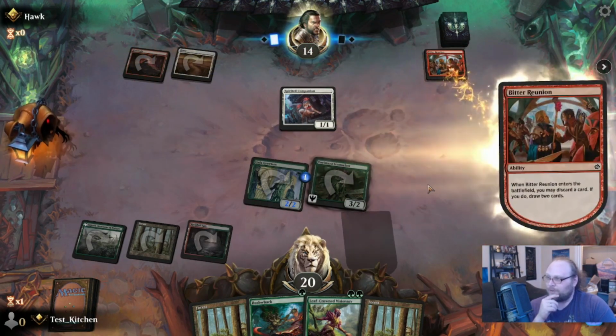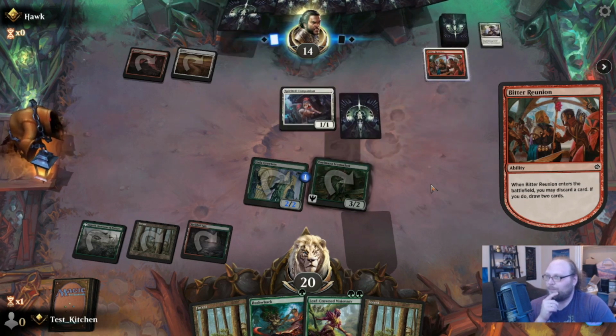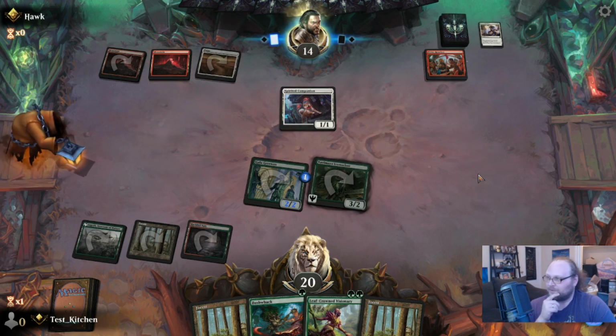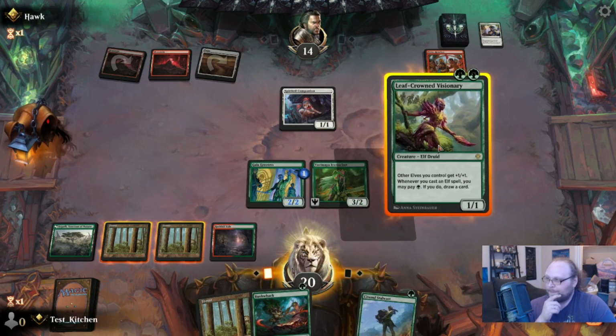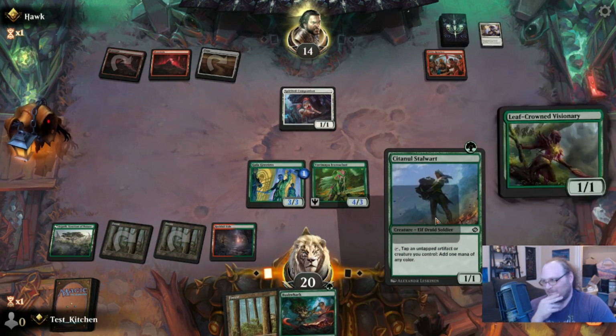Bitter Reunion. Oh! Are you doing the Brilliant Restoration deck? I hope you are. They drop a Borrowed Time in the yard. They're playing Brilliant Restoration, dude. Them dropping a Borrowed Time also makes me think they have a Borrowed Time. So that's interesting. Let's Visionary Stalwart draw a card.